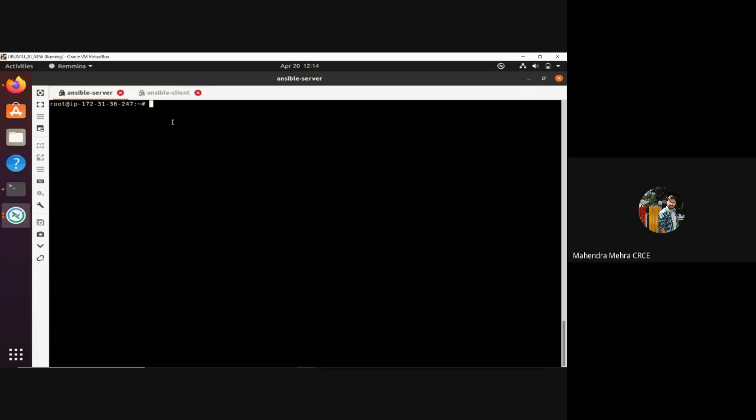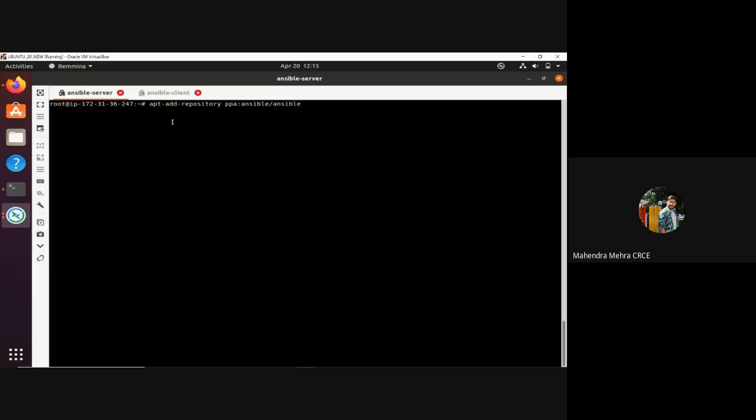Then the next thing we want to do is install Ansible, so we'll have to configure a separate repository from where I want to download Ansible. So I will do an apt add-repository and specify the name of the repository from where I wish to download Ansible. The repository name is Ansible.